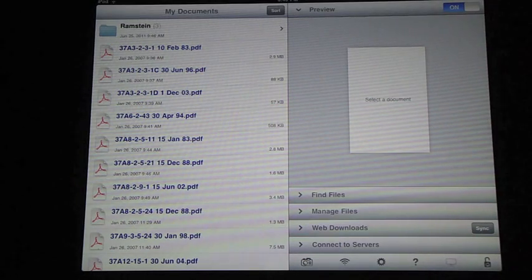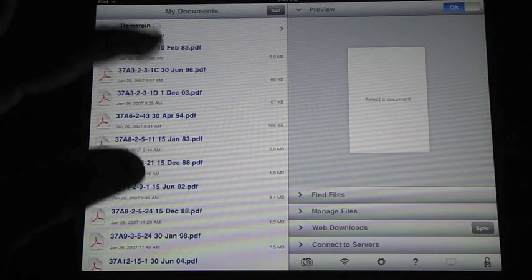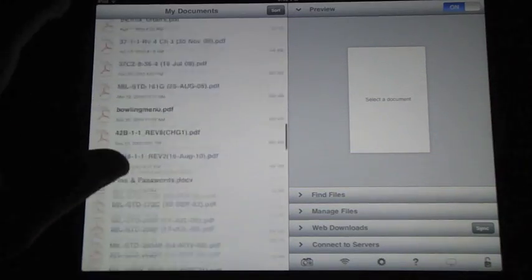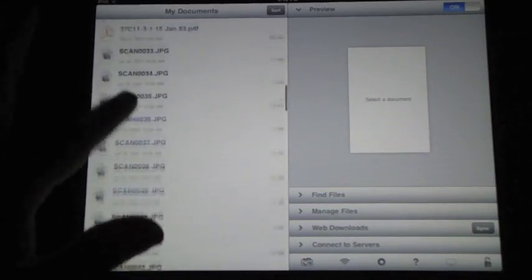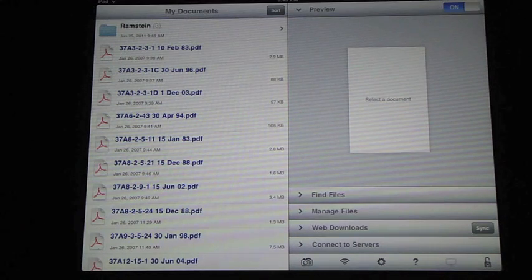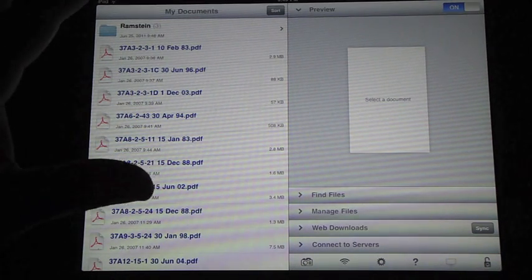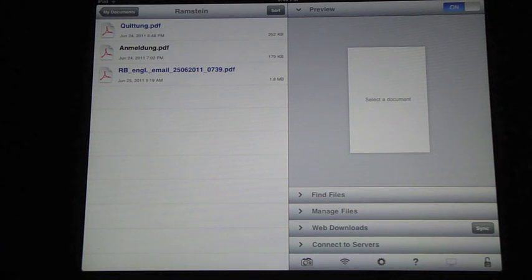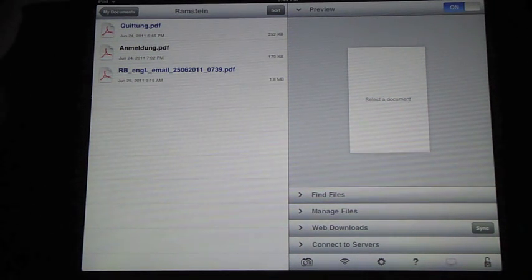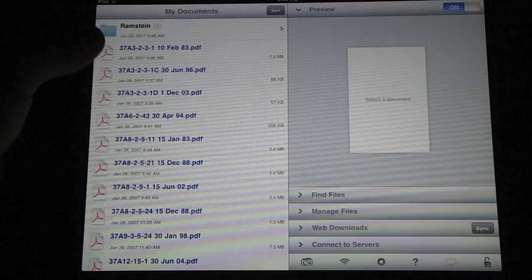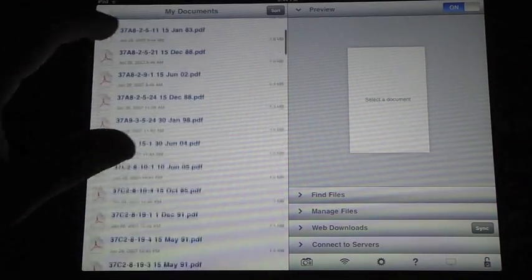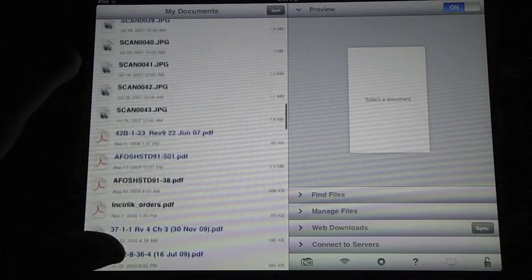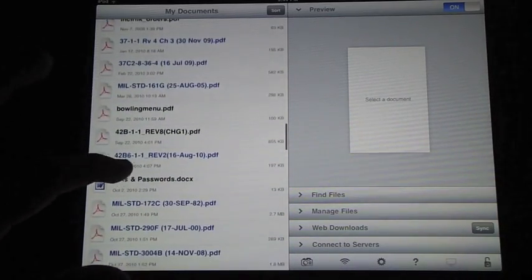We'll get into the features here pretty quick, but under the documents here, I've got a little pigsty. It's just a random mixture of documents, but I do have one folder. It's something I really like about this. You can organize groups of documents into a folder. Like right here, I've got my vacation paperwork all organized into one folder. If I wanted to, I could put all the like files in a folder together, so I don't have such a mess here. I'll get to that eventually, but right now I like it how it is.